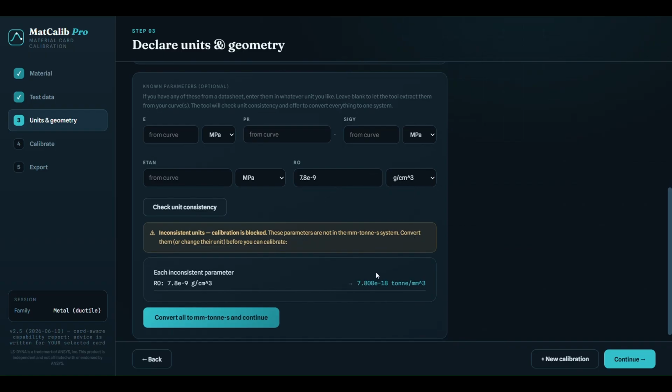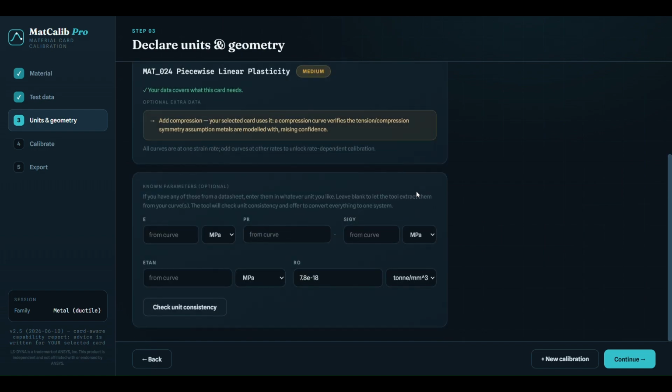I just wanted to show you because we chose ton, so we need ton per cubic millimeter. So it converted the value I entered, as you can see, from -9 to -18. It's not -18, that's correct, but it just converted it mathematically. So we're now okay. You can actually press this button here, check the consistency. It's telling me everything is good.